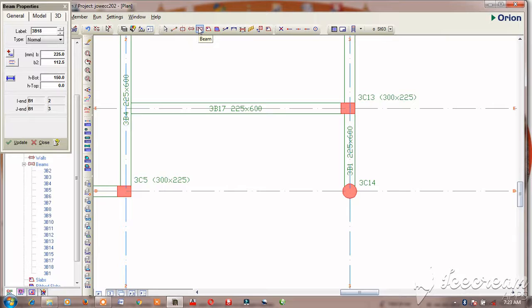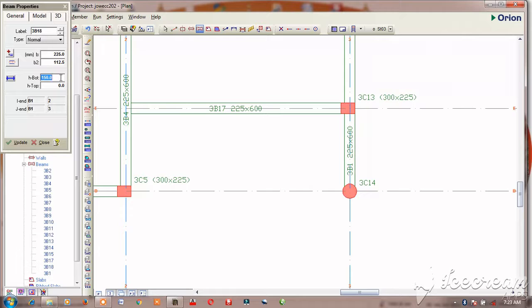Once you click it, enter the parameters of your beam, the size of your beam. That is 225, the size of the wall, 225. Half of that beam is the eccentricity, that is 112.5. So that one is done. Now this one is the height of that beam. If you want an upstand beam, enter this one, but this one is for a downstand beam.